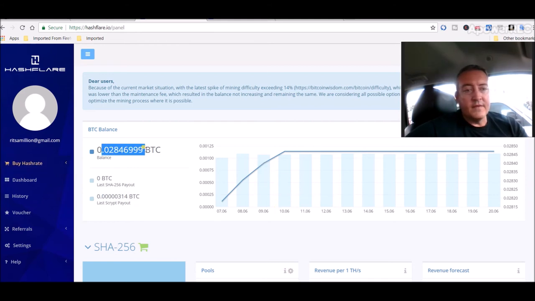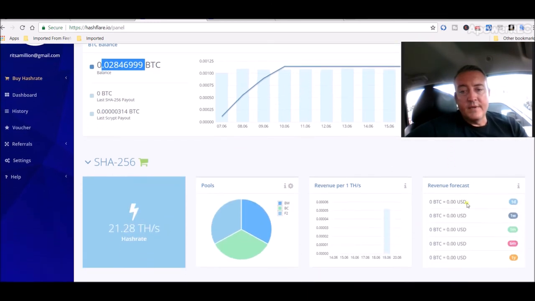But I definitely want to get this payout first before anything, at least get one payout. Again, I'll do a video on that if that ever happens. Hopefully it does. But yeah, don't invest in Hashflare. That is my recommendation. Just not profitable at all right now. And you may end up losing everything if this happens to continue going on for the 21 consecutive days. They could wipe you out.